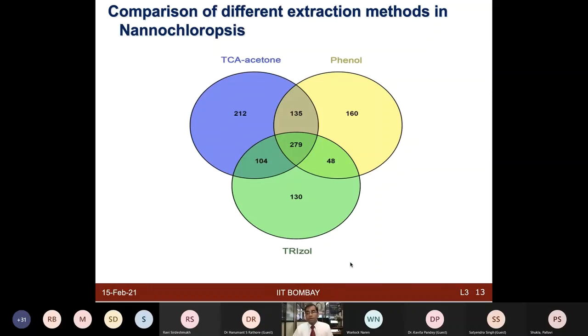When we are trying 4 or 5 different methods, we can see that there are a set of unique proteins which can be enriched from a unique method. And therefore, if we can afford our time and effort to analyze the sample separately, or at least extract the protein separately from each method, then that is going to enrich our proteome.